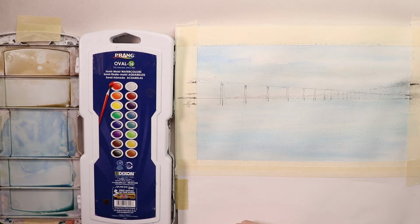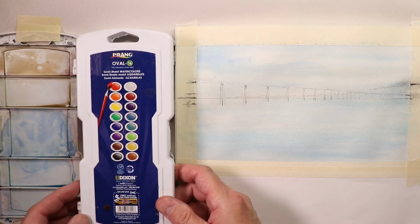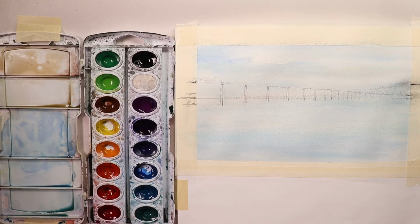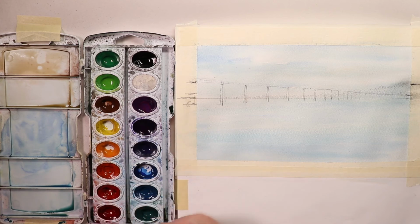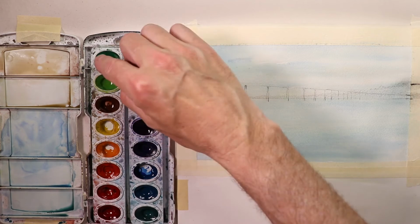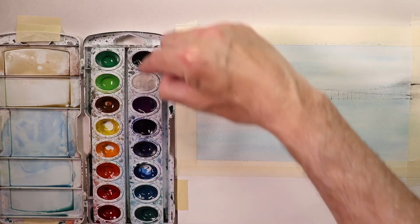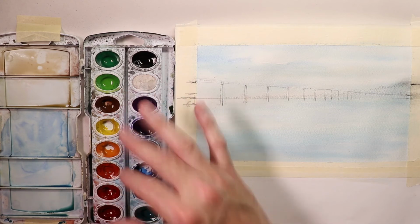All right, so we're back, and we're actually working our way through the painting. And again, we're just using our Prang Oval 16 watercolor palette, semi-moist watercolors. These individual pans pop in and out, so you can set them up. I always mention setting up your palette. Warm on one side, cool on the other, starting from the warmest warms to the coolest cools of your palette, going this way and then over here and going that way. So you can kind of see how they're all set in place. Something close to this is going to work good for you.